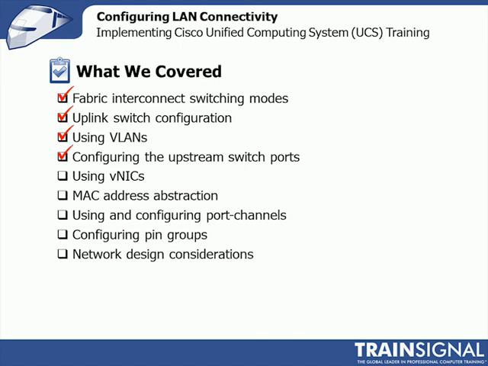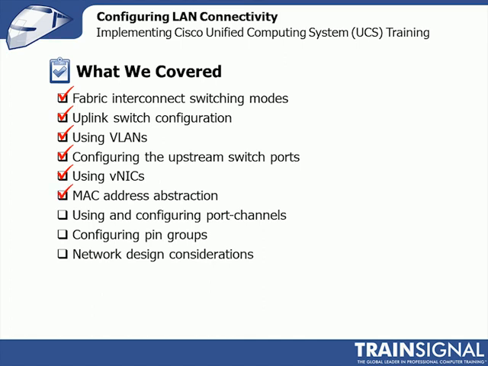Then some examples of configuring the upstream switch ports. So I did an example of NX-OS on a Nexus 5010, and then we did a Catalyst IOS switch, like a 3750, and showed you how to create port channels and how to configure the ports properly to trunk VLANs down to UCS. Then we had a discussion around vNICs. So you take those VIC cards, those virtual interface cards, and you can slice and dice them up into virtual adapters, NICs and HBAs. But there are some things you need to watch out for, especially as it relates to the number of connections to your FEXes in the back of the chassis.